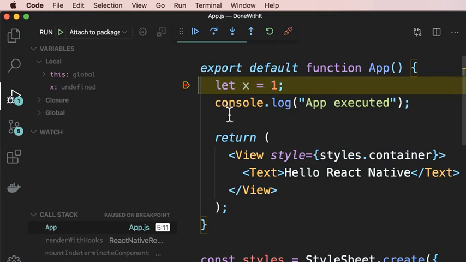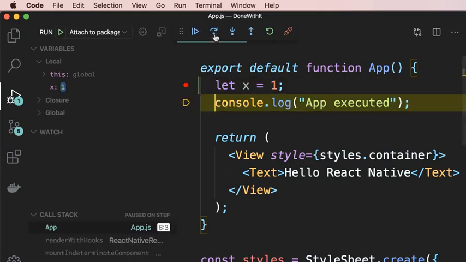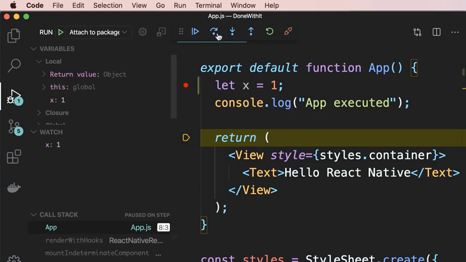So let's step over this line. And by the way, the shortcut is F10. Now here on the left side, we can see the value of various variables. So VS Code automatically detected the variables in scope. So here we have x, the value of x is 1. We also have our watch window. So we can selectively watch various variables in case they're not detected over here. So we can type x and we can see the value of x. So now we can execute our code line by line and see what's going on.